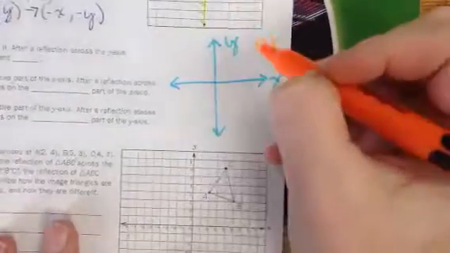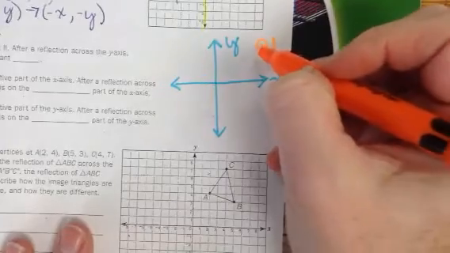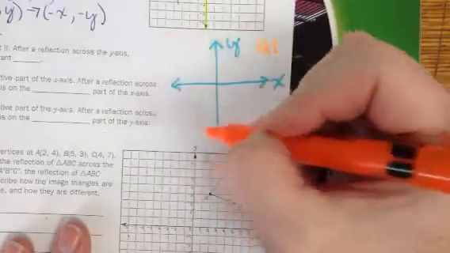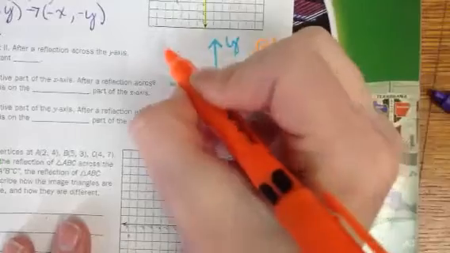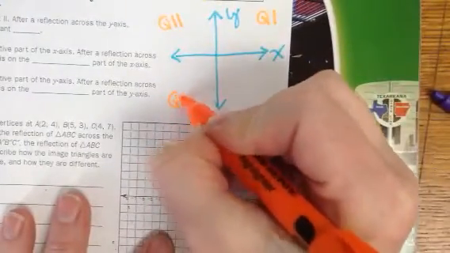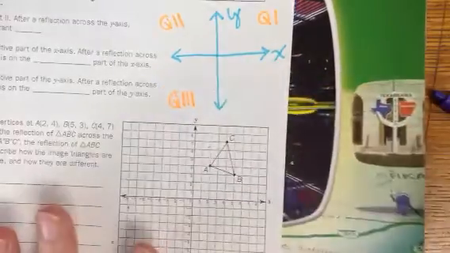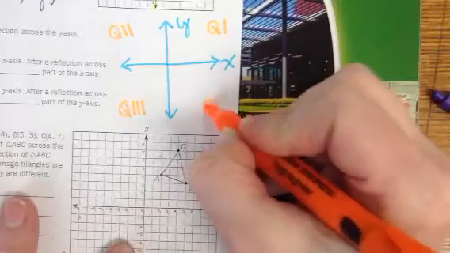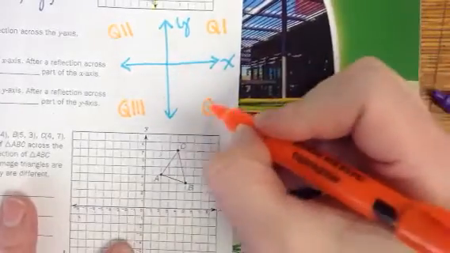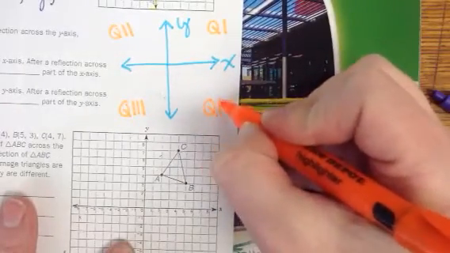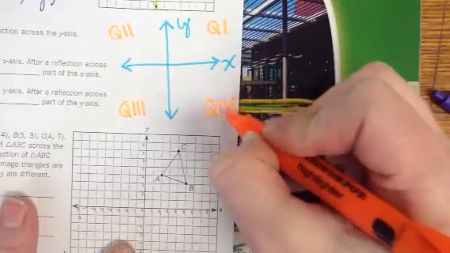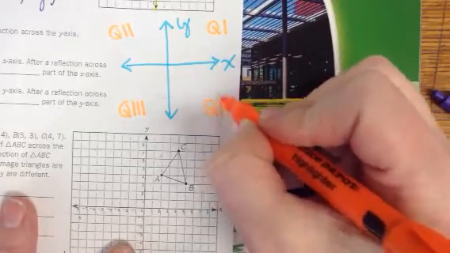Q1. And then to name the rest of them, you're just going to go around counterclockwise. So that goes this direction. So quadrant 2, quadrant 3, and then quadrant 4. I'm using Roman numerals, so to do a 4, instead of doing 4 lines, I'm going to do IV, because y'all know V is 5, so I'm just taking 1 away from the 5 to get my 4. So quadrant 1, 2, 3, 4.